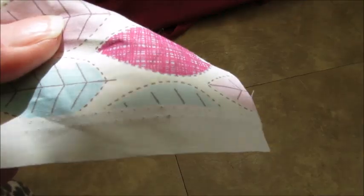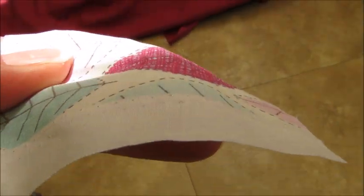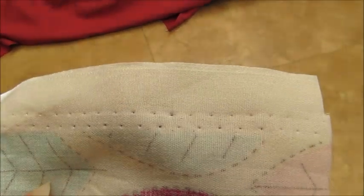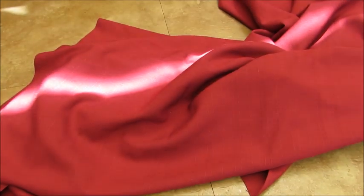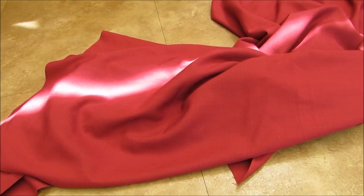Found a little bit of leftover fabric, and on here you can see that the hooks, when they penetrate through the fabric, on that side they are a little bit more raised than the underside. Now obviously on this fabric it's obvious to decide which is the correct side and which is the wrong side. But I guess if you have fabric like this one, you are going to have to decide which is going to be the right side or the wrong side.